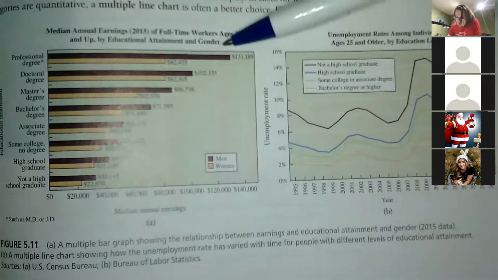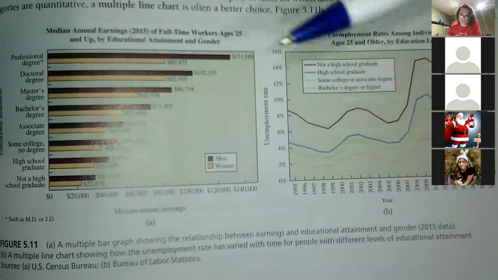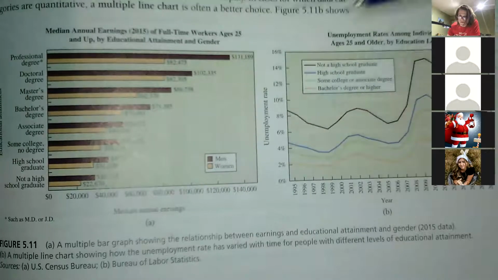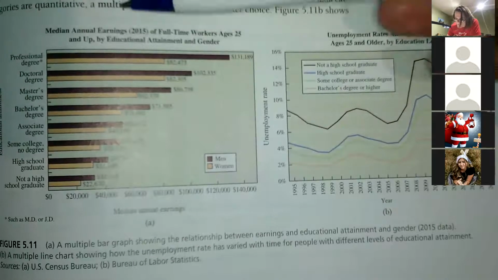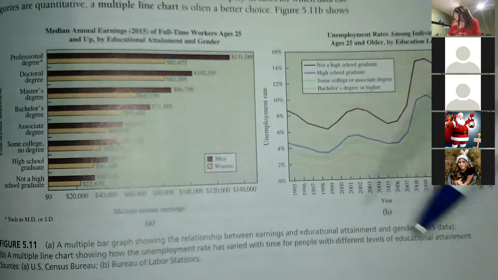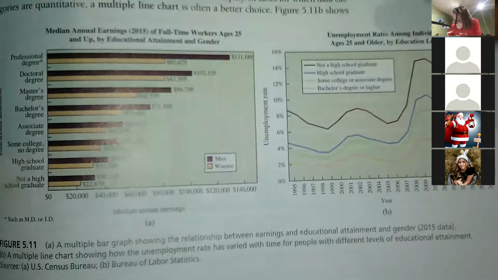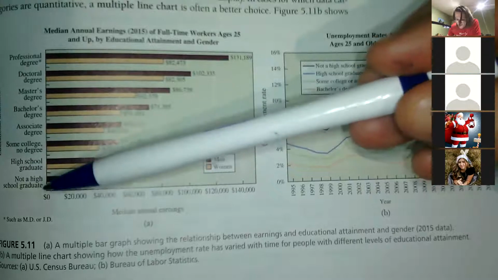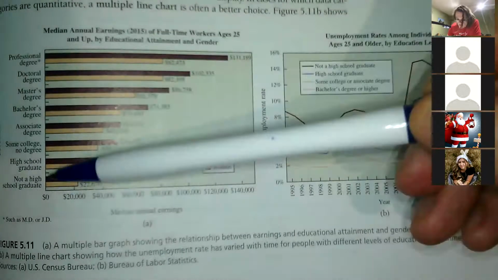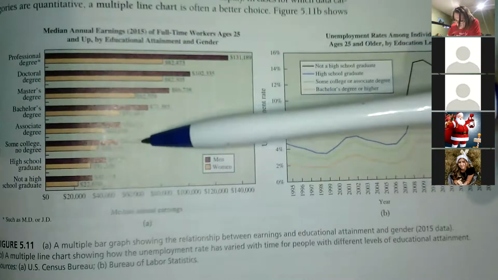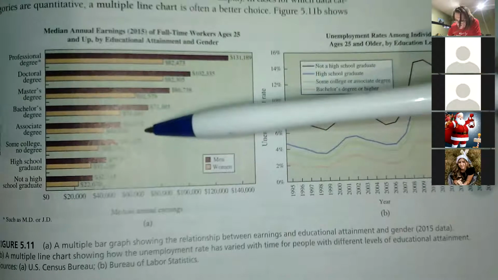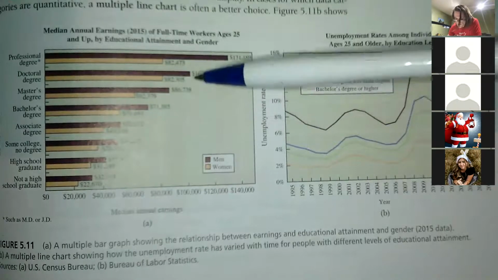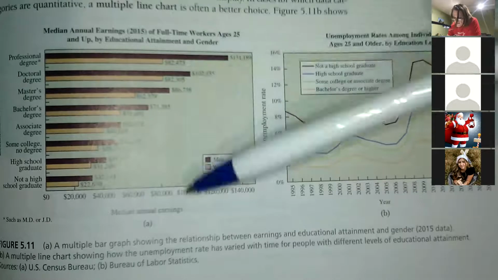And this one over here is essentially a bar graph, like we talked about with the South Korea thing, the math grades. But you've got multiple bar graphs. This one's horizontal instead of vertical. Doesn't change anything. This is median annual earnings of workers, depending on the degree. You'll see that the lowest are those who are not a high school graduate, so they don't even have their high school degree. And then as you go up, you have some college, your pay gets a little better, your associate's a little better, not by much, and then you get bachelor's and it goes up a bit, master's, doctoral degree, professional degree, and it goes up more.